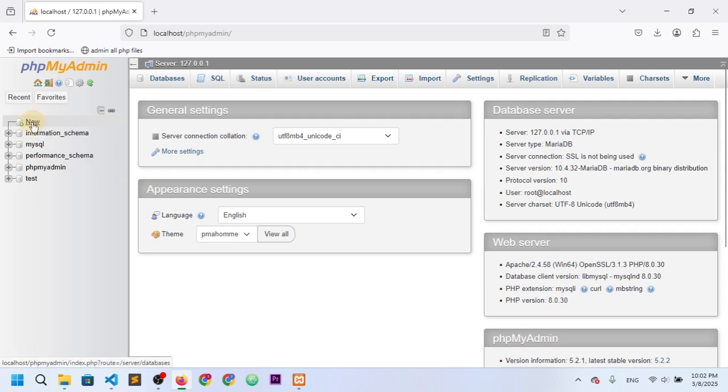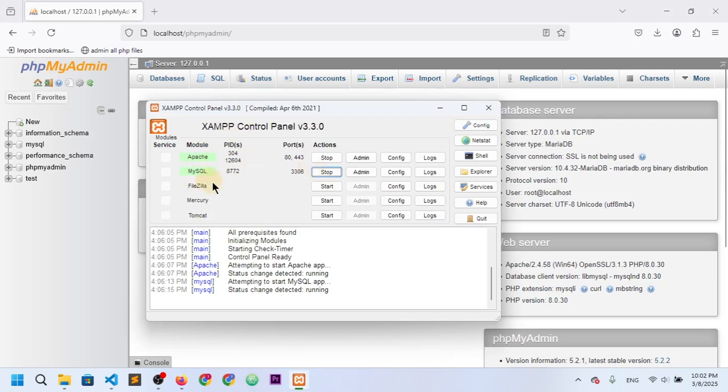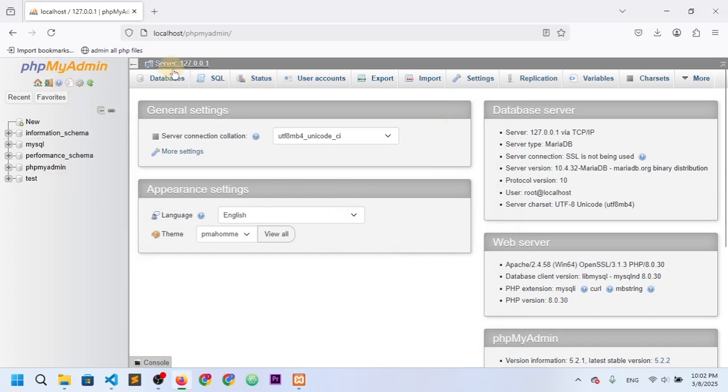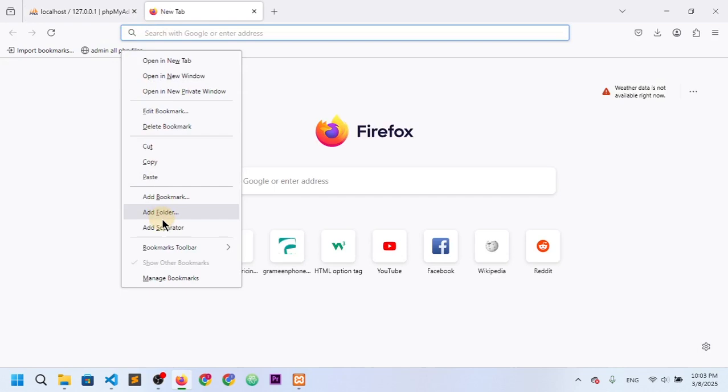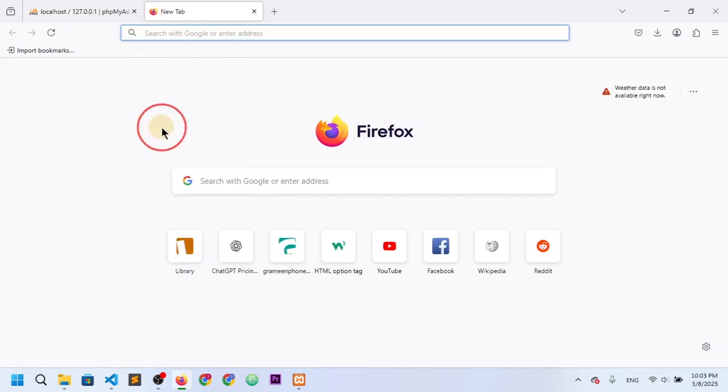If you want to create a new one, you just have to click on new. You have to start the Apache server and the MySQL server, both of them. I have already started them, that's why I can access it.